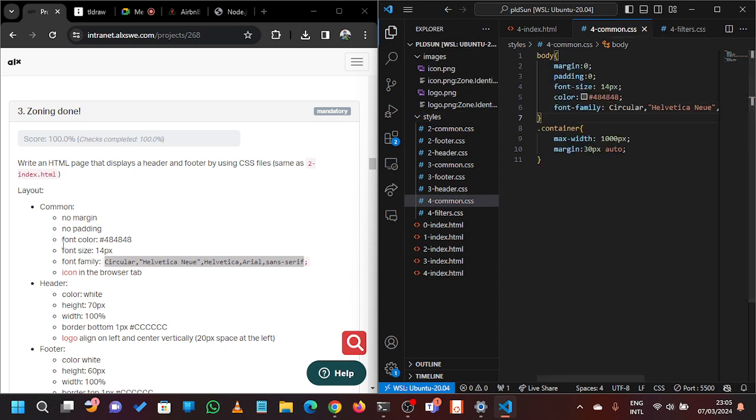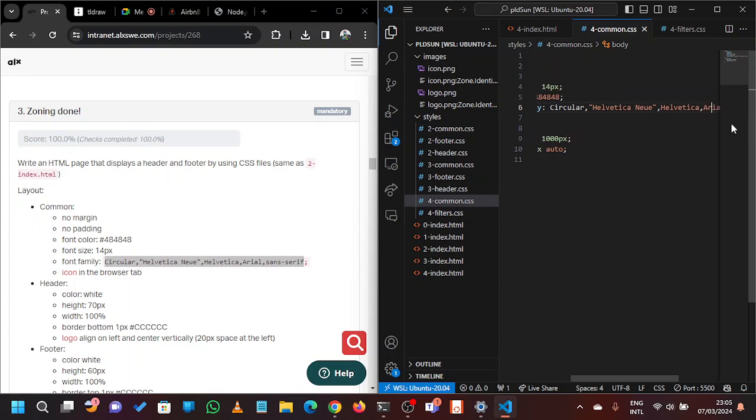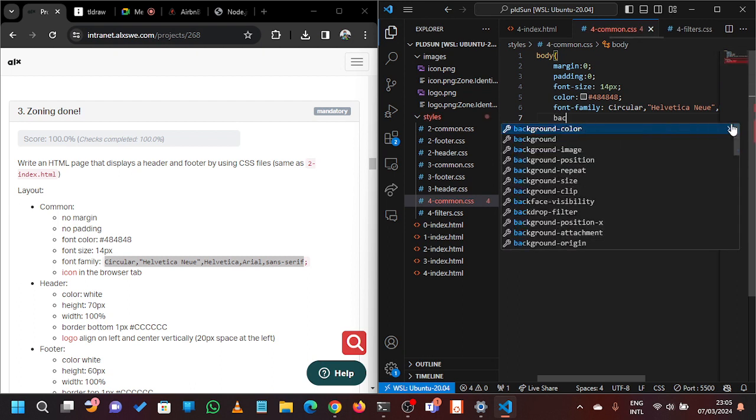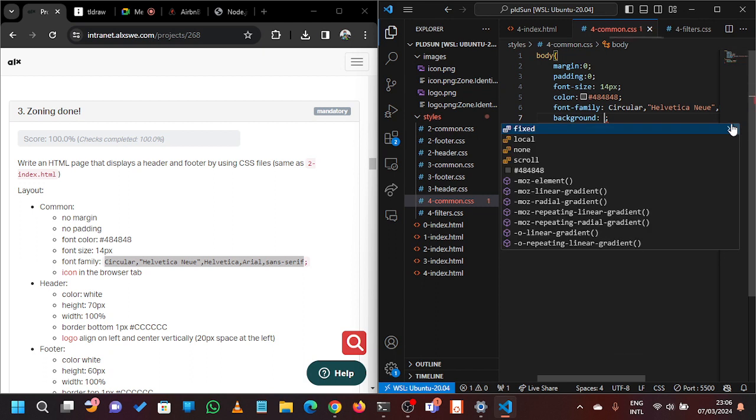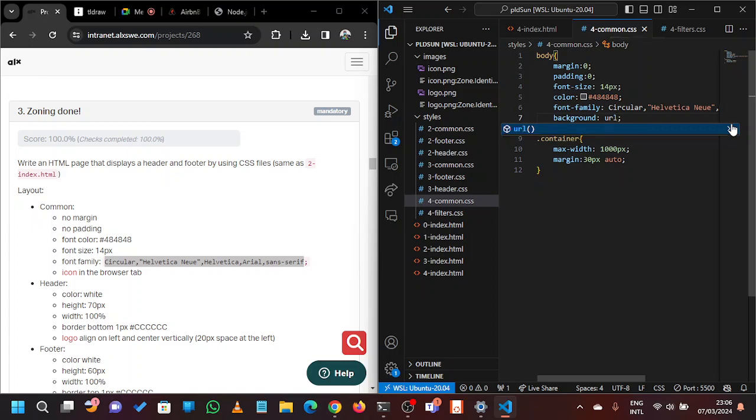And then the icon in the browser. Next should be the icon. I think next time I'll just copy paste this, because I can't be going back to this every time. The background should have the icon. The icon is already here, so I'll just put a URL to where the icon is.